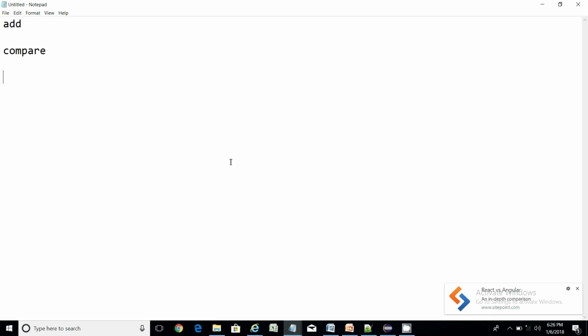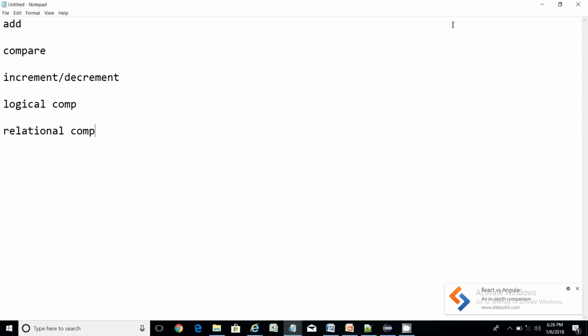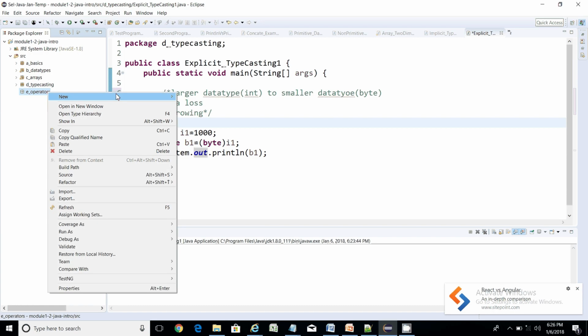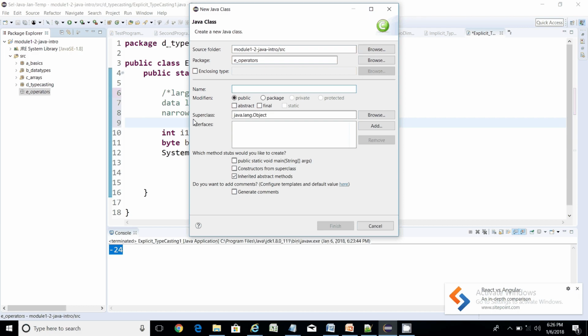At times we might need to increment or decrement, or maybe do a logical comparison, or a relational comparison, right? In order to perform all these operations in any language, we come across something called operators basically. So let me quickly walk through some of the operators which we're going to frequently use in our programs.